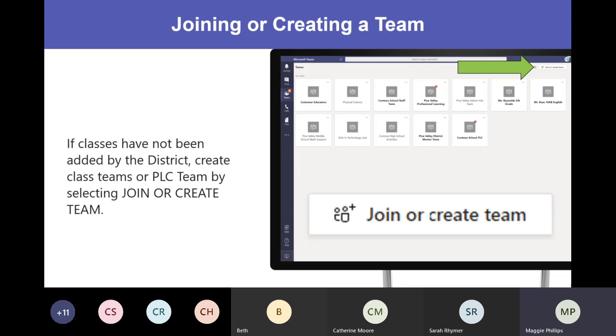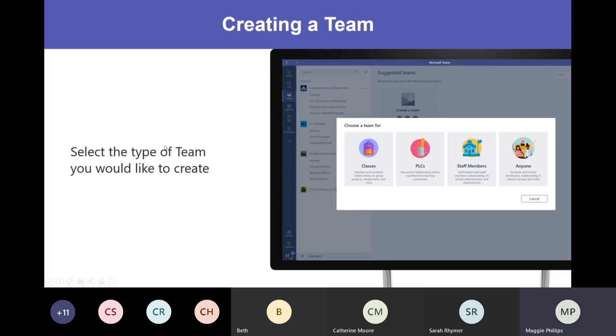So to do that, from that main Teams launch screen where you access all of your teams and you see the thumbnails for all of the teams that you are associated with, you'll notice in the top right corner, there is a button that says join or create a team. It's as easy as that. You click on the join or create a team link, and it's going to open up a new window in which you can begin the setup process. So super easy to do.